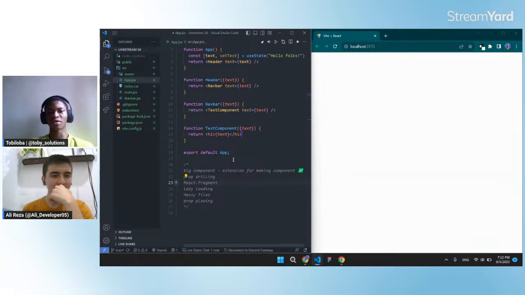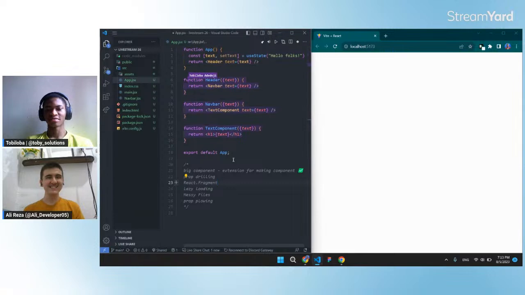With context, you can basically create a context up above, and then have your grandchildren or great grandchildren, which is the text component in this case, use the context. And it's super easy to use. So I'm just going to create a context here to rewrite this entire code I've written. Okay, I still have enough battery. So I'm just going to rewrite this entire component.